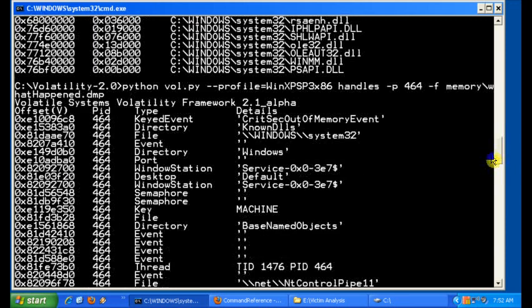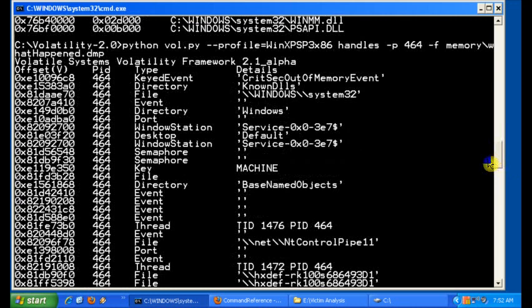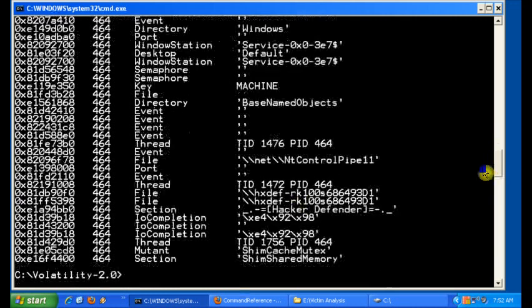Anyway, so this is the handles for 464, which is the HXD thing, and you can tell right here this is definitely not a good thing. Opening up threads, as it said before, and it gives the process ID, and it says Windows Station, which is service-0x0-3E7$. And what this means is that this does not require any user interaction. It's non-interactive. You can't interact with it via the console or any normal desktop functions.